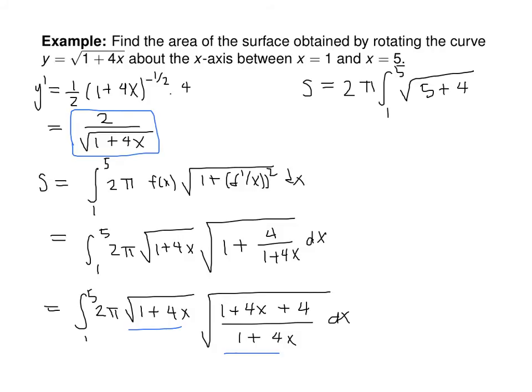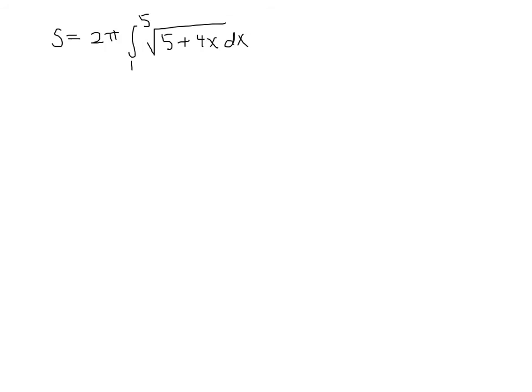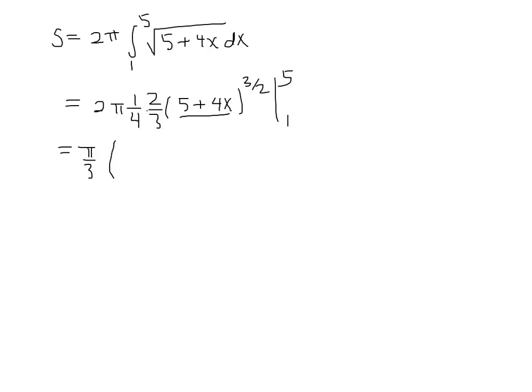5 plus 4x dx. Now let's continue by antidifferentiating the square root of 5 plus 4x. So the antiderivative will be 5 plus 4x to the 3/2 power times 2/3. And to accommodate for that 4 inside of there, we will just have to insert a coefficient of 1/4 as well, evaluated from 1 to 5. And now canceling some stuff, that gives us pi over 3 times, now first we plug in 5 and we'll end up with 25 to the 3/2 minus, plugging in 1, we end up with 9 to the 3/2.